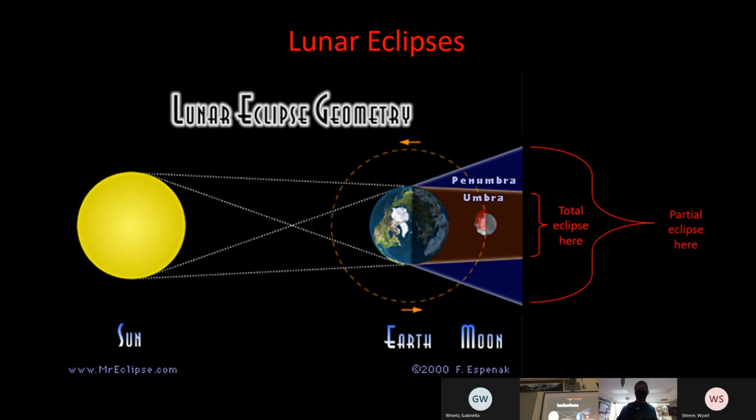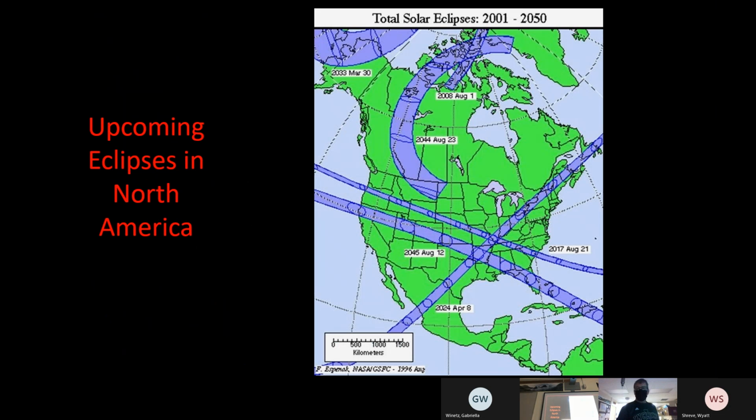Okay, before we do lunar eclipses, let's have a look at these solar eclipse viewers. Oops, sorry. So have you seen these before?